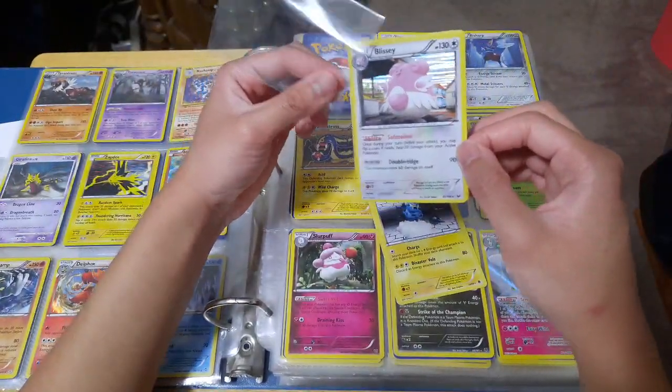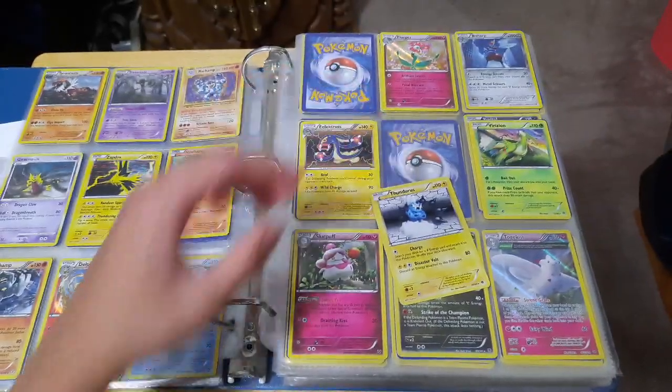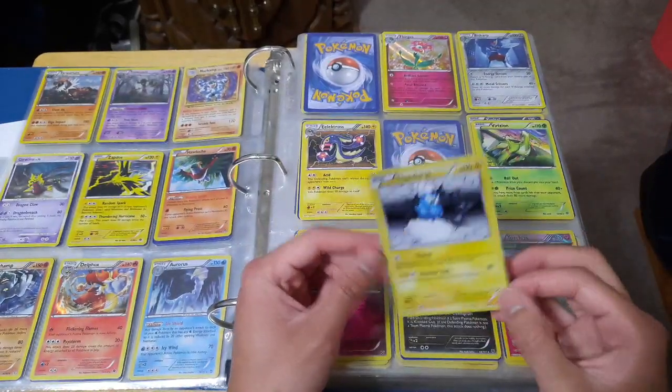Right now I'm going to sleeve it. Gonna put it over here. Alright, so this Thundurus is from Emerging Powers, if I believe that's a symbol for Emerging Powers.